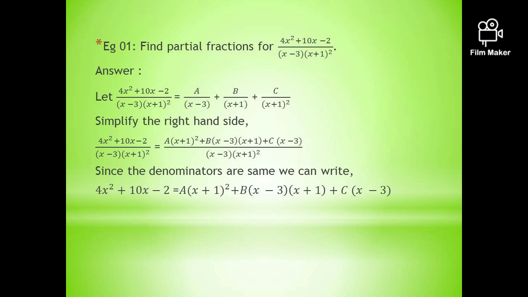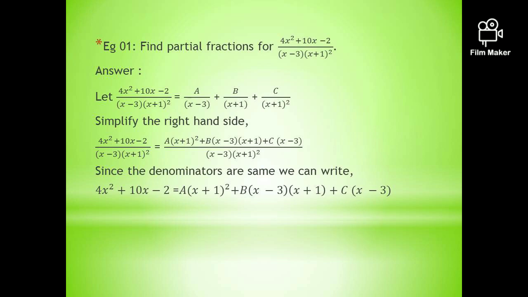With that same way, you have to simplify the right hand side. Take the LCM. LCM is x minus 3 into x plus 1 squared. With that, remember that if you are confused about how to find the relative terms for A, B, C, just expand the brackets. If you write the expanded version of these brackets, x minus 3 into x plus 1 and x plus 1, there should be x minus 3 and 2x plus 1 terms.